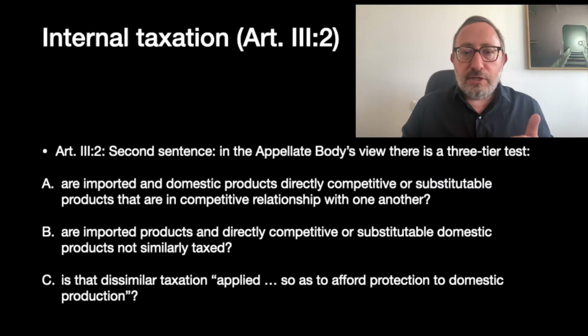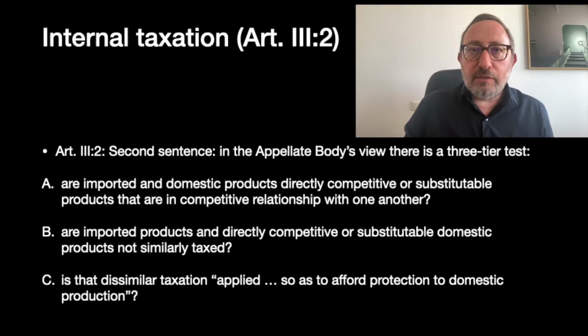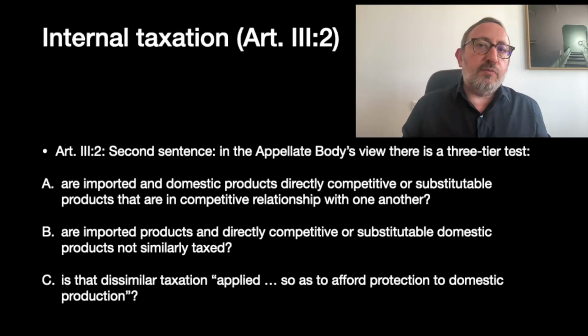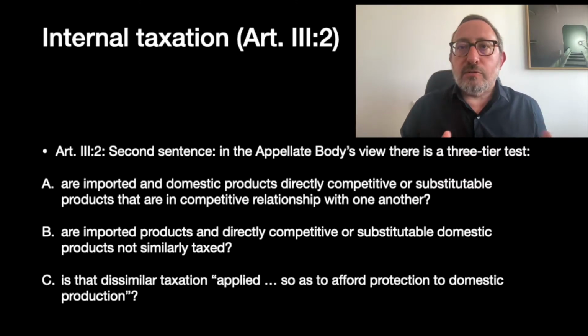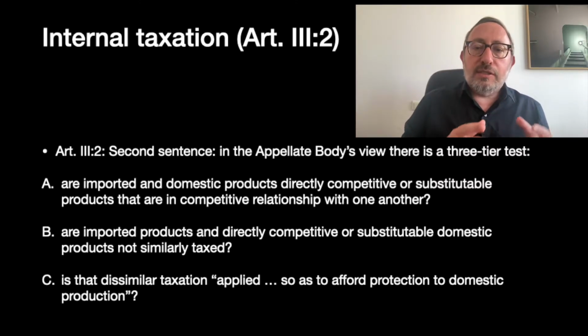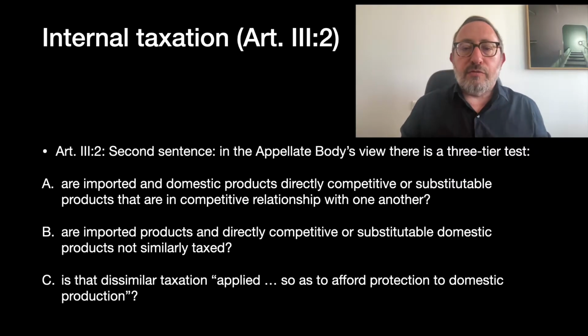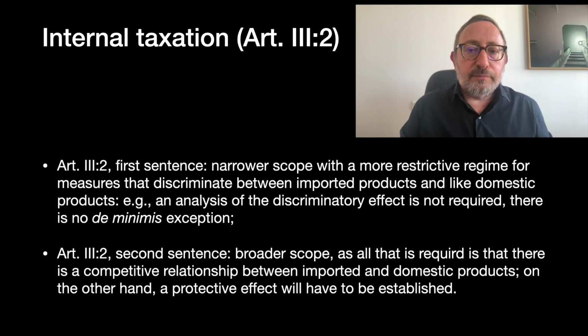test. First, are these imported and domestic products directly competitive or substitutable products that are in a competitive relationship with one another? Second, are these imported products and directly competitive or substitutable domestic products not similarly taxed? And third, is that dissimilar taxation applied so as to afford protection to domestic production? Remember, this is the principle that we find in Article 3, paragraph 1.